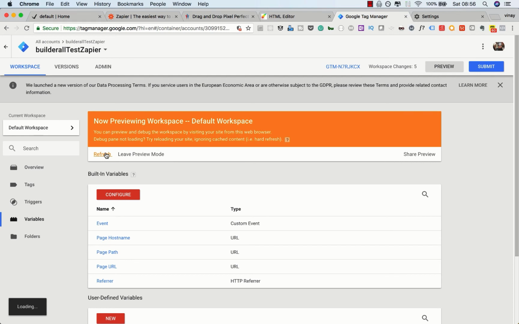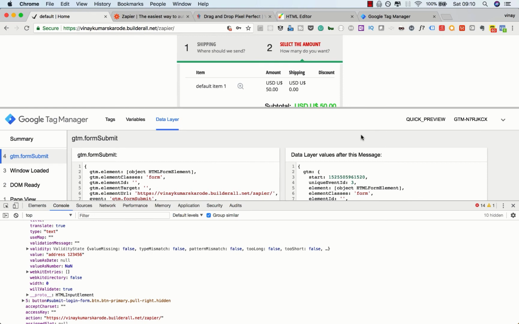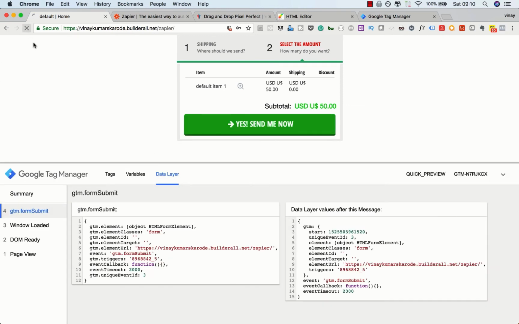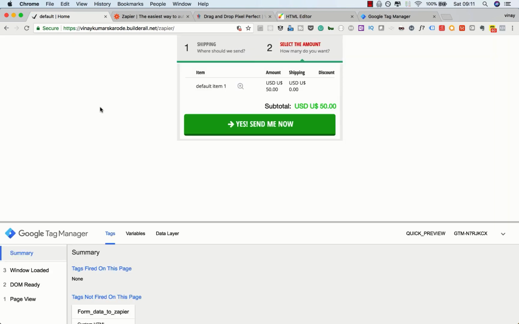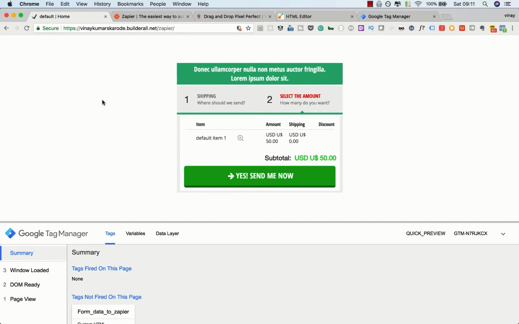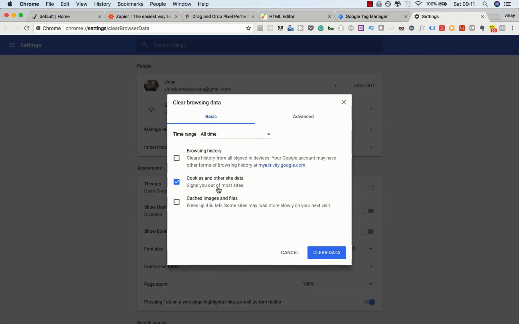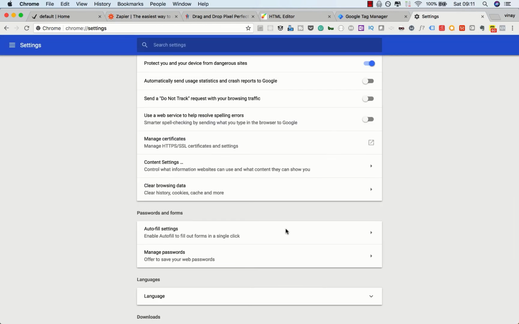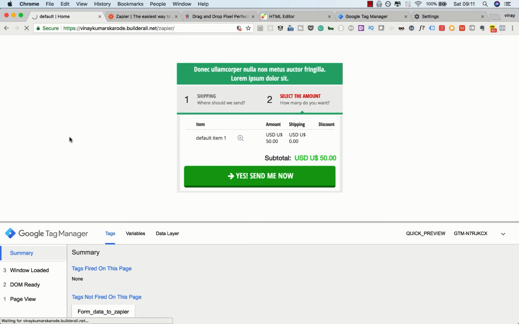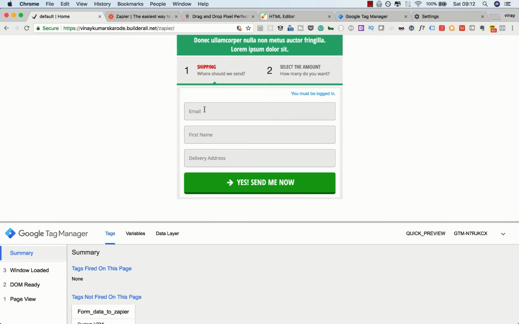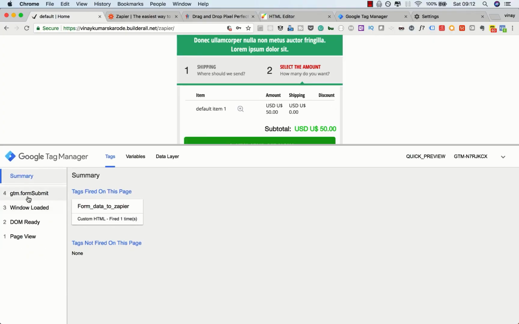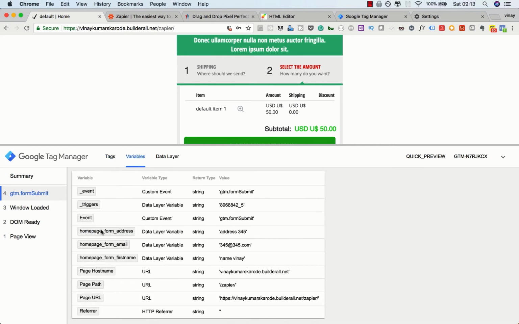and click on refresh, and we'll go back to our website and fill up the form and check out. So let's close our console here and then click on refresh. Now you can see Builderall checkout boxes directly takes us to step 2 because it stores the step 1 information in the cookies, so we need to clear that. So we'll go into more tools and then do clear browsing data, and then we'll select the cookies and other site data and then click on clear data, and then go back to our home page and then refresh. Right, we're back to square one. Let's quickly give this a try. So again, we can see the form was submitted, and if we come down to our variables, we have the variables that we just defined, where in the address we have the address, we have the email address, and the first name.